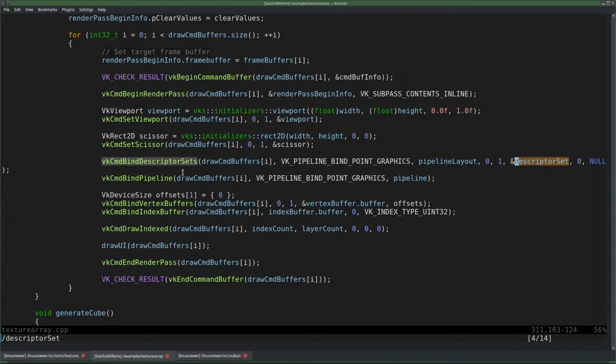Let me compare that with my own code. Okay, I'll just jump to it. Because I don't know how many, but I see a 0 and a 1, so if you ask me, that's just a single descriptor. Or no, it is a single descriptor set, yeah, of course. Okay, let's see if I can jump to that. Nope, we don't know about it. I'm gonna try and find command descriptor sets in my own code.